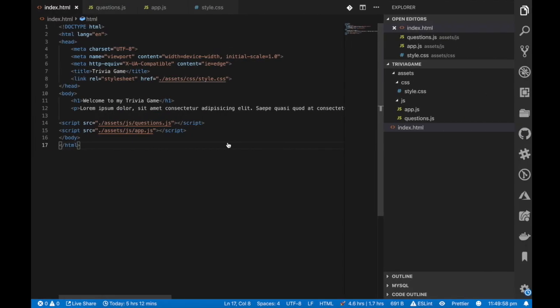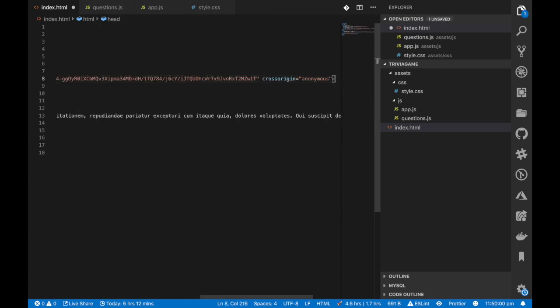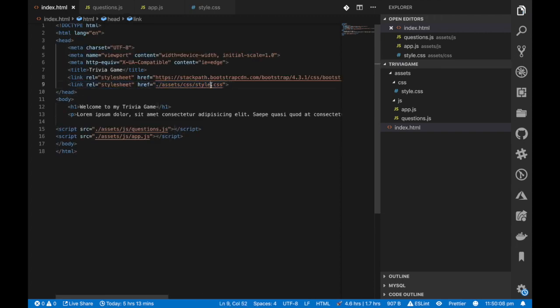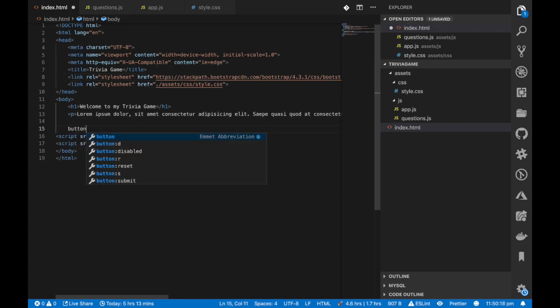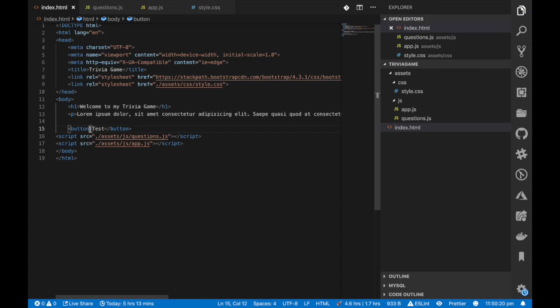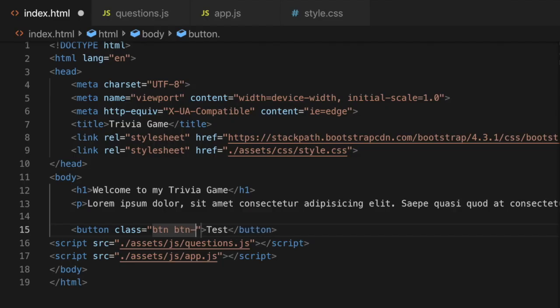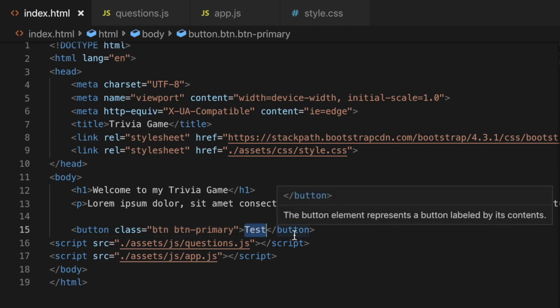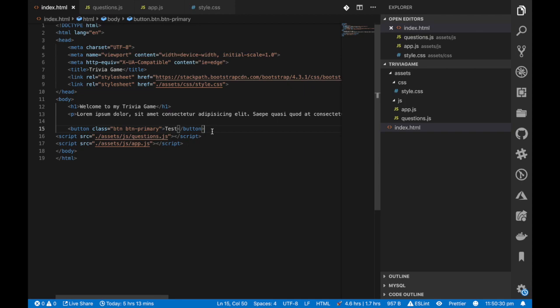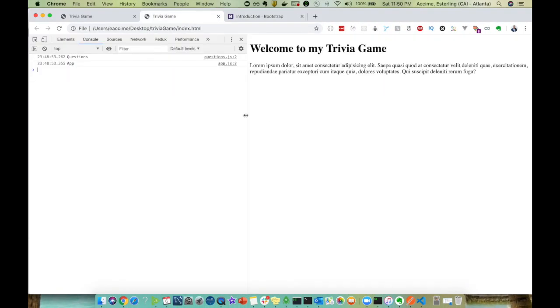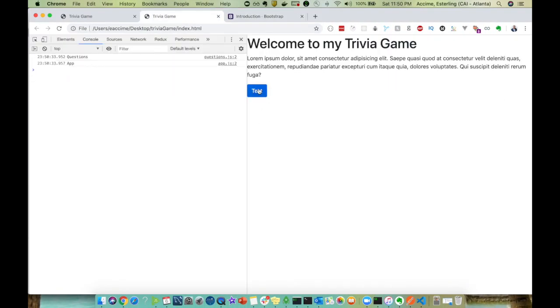Once I copy it, I'm going to go back to my index.html and add that Bootstrap link before my CSS file. Again, I added it before just in case I want to overwrite something in it. This is me importing the CSS of Bootstrap. To validate that Bootstrap has been imported correctly, I'm going to add a Bootstrap class that I know of, btn btn-primary, and that should turn the button blue. This is a way for me to validate that the Bootstrap link has been imported. If I go back here and refresh this page, ladies and gentlemen, Bootstrap has successfully imported.